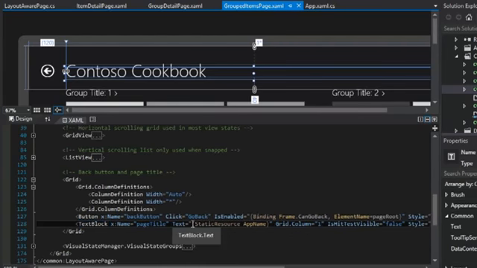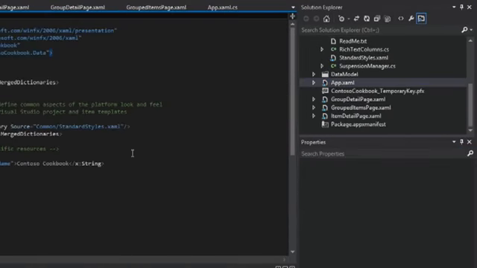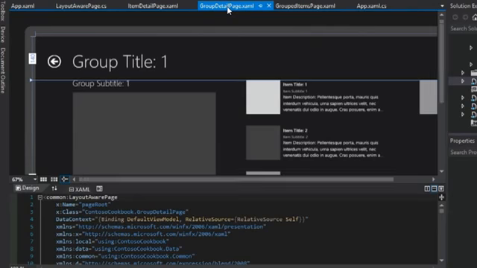And we can see that there's this binding syntax, we'll come back to this in just a moment, called app name. And if you remember a couple of lessons ago in the app.xaml, we changed app name from Contoso's cookbook, all one word, and we put a space in between it. And so we're going to have to learn a little bit about that syntax that's being used here.